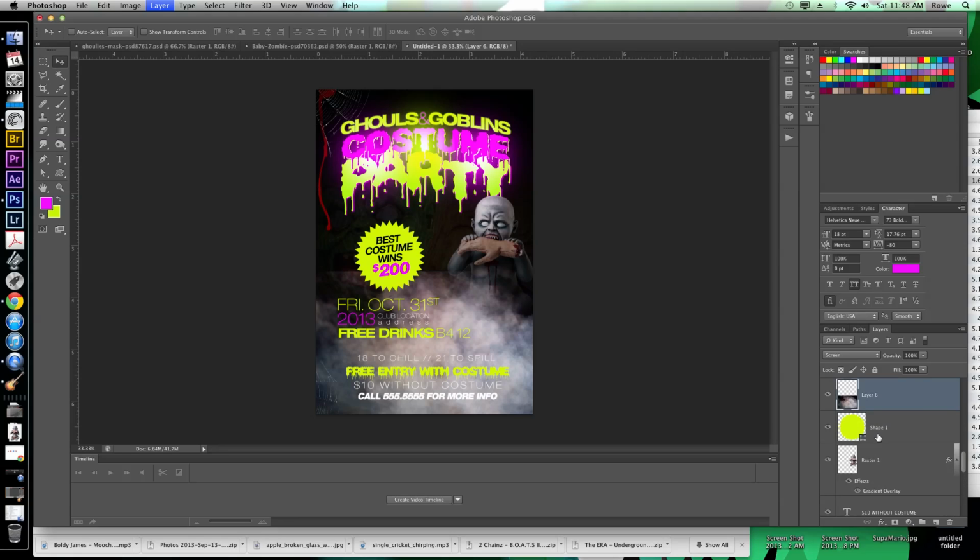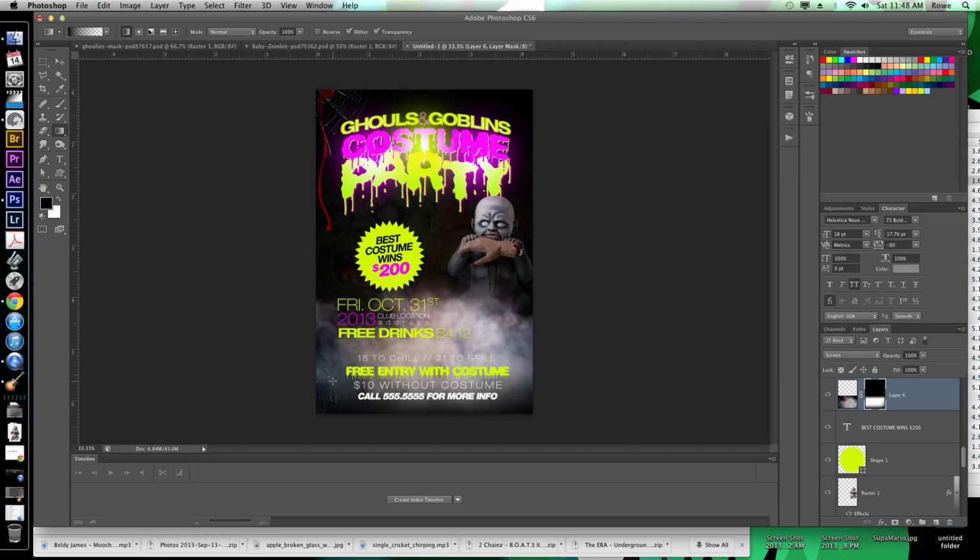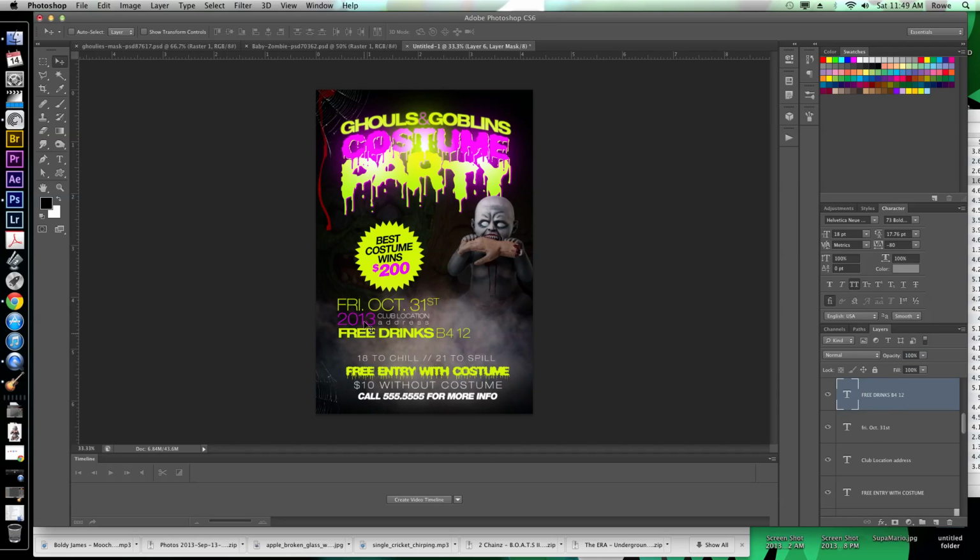Now, you see that hard line we have right here? We want to get rid of that, so we're gonna take the layer with the smoke on it and add a layer mask to it. Now we're gonna take the layer mask and trace over with the gradient. You want to make sure your gradient is black to transparent. Now we're just gonna trace that, pull it down a little bit, and it fades that hard edge away. And then I actually want to do it on the edges, period. I don't want it to be that strong. But yeah, and this is our flyer.